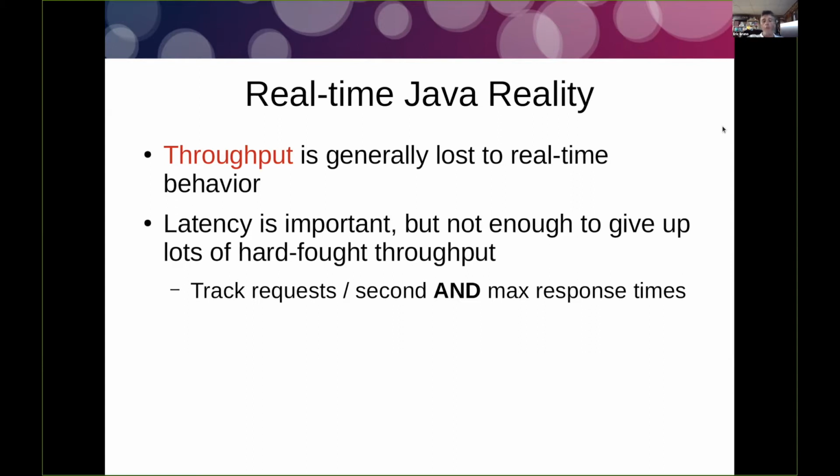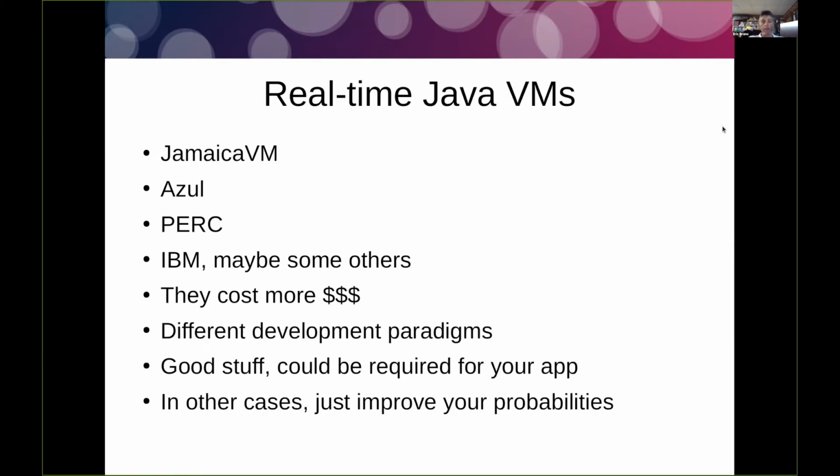But if latency is important, you'll be willing to give up some of that throughput. And for the most part, people can provide more hardware to target the throughput issue, but you cannot just throw hardware at a real-time issue. You can still have this unpredictable behavior that throws you out often and gives you these outliers. That was the point of that.